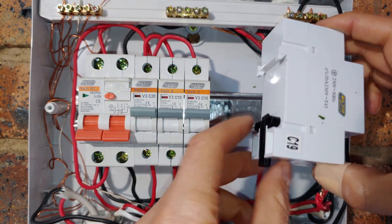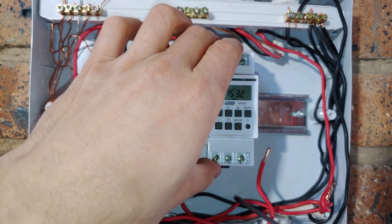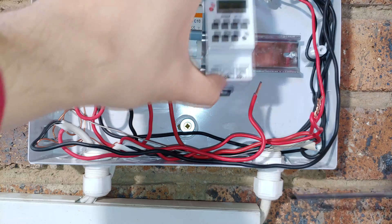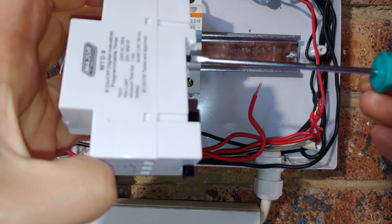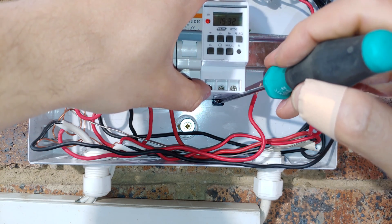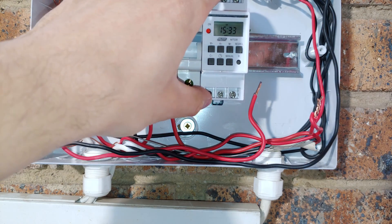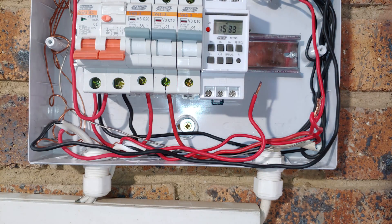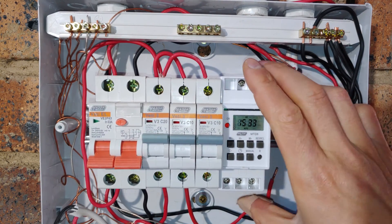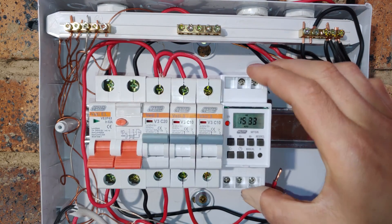To install it on the DIN rail, you'll see there's a little spring clip here — plastic. I'll just put that there using a screwdriver at the bottom and lift that over. I'm going to hook that onto the top there, and there's a little space here for my screwdriver — I depress that down and press backwards. The timer is now sitting on the rail. You might notice it's not firmly sitting there and still has a bit of free play — that is normal.